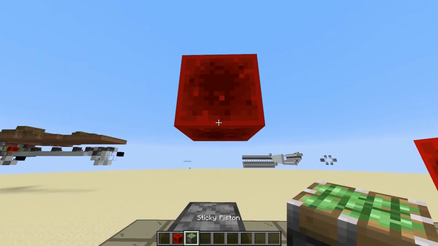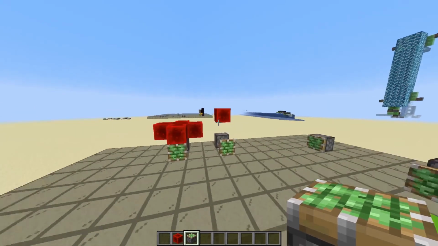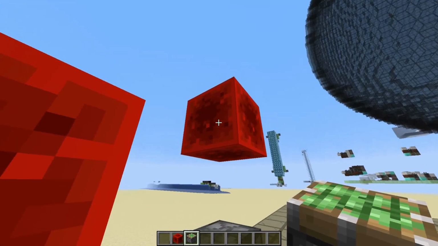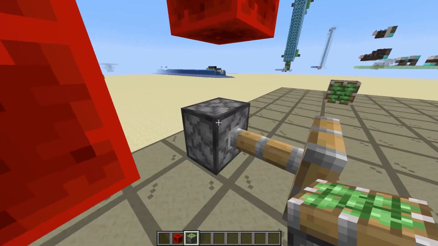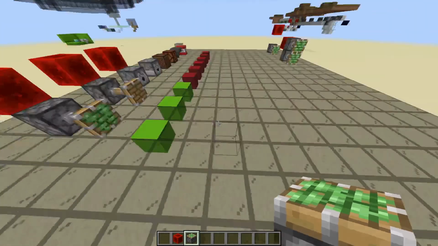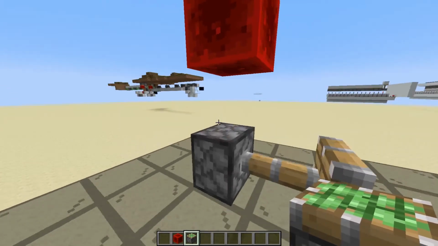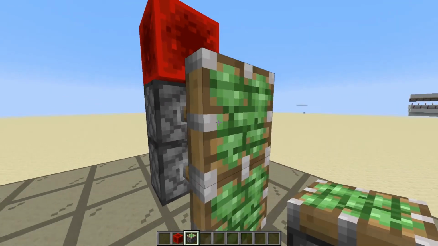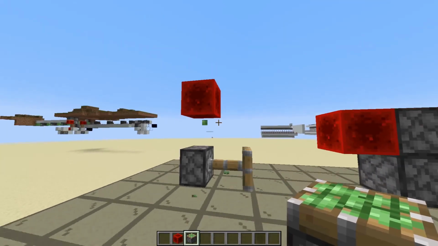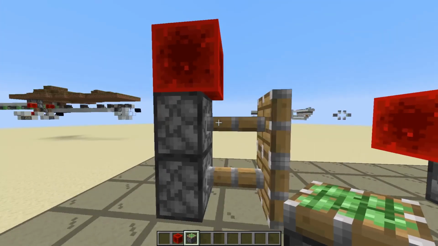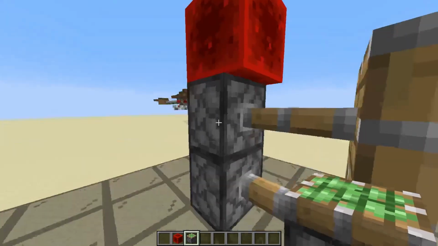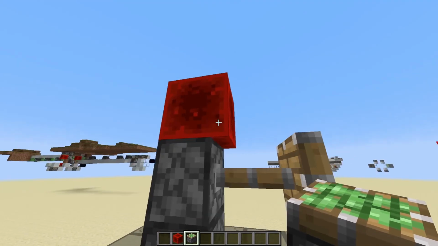So you can see right here we have the example. So if you power right here, this will get quasi powered, and yeah, it's exactly the same if you just get rid of the middle sticky piston. So just like that, and of course this will get powered because it is directly connected.